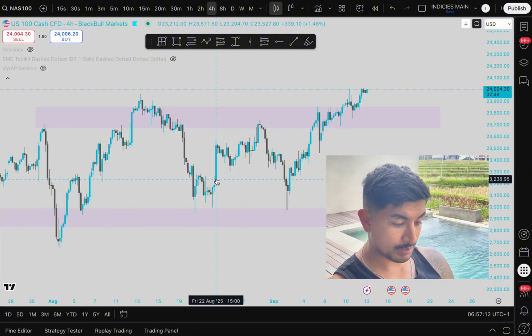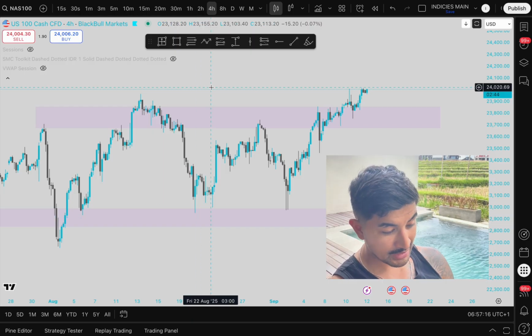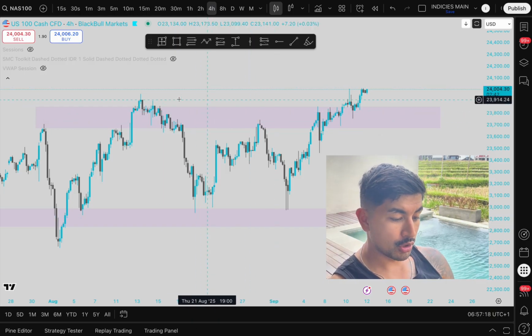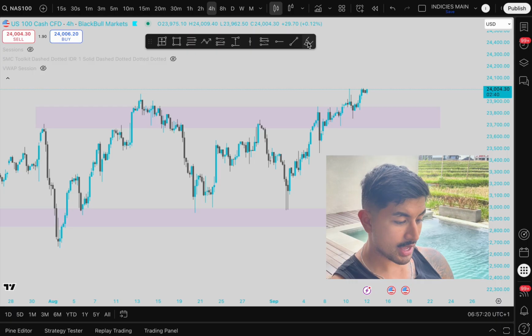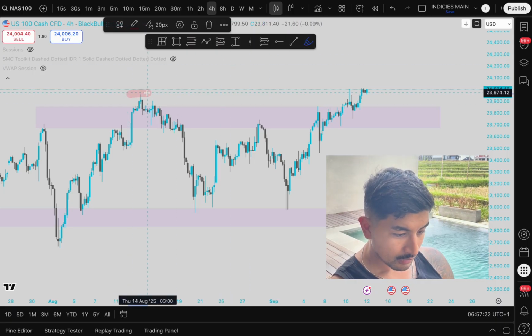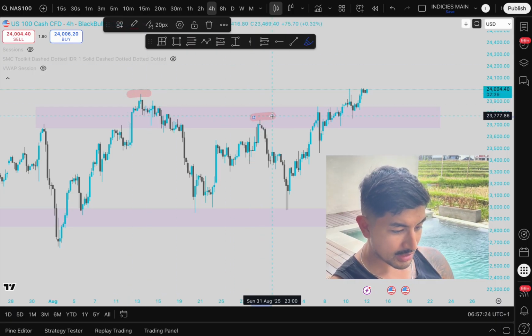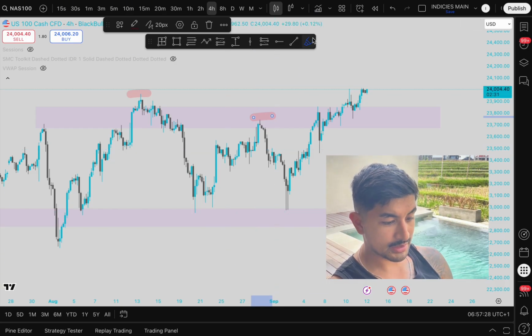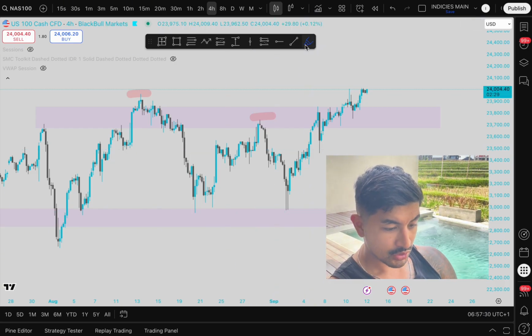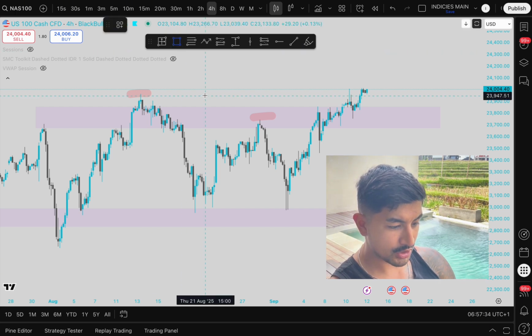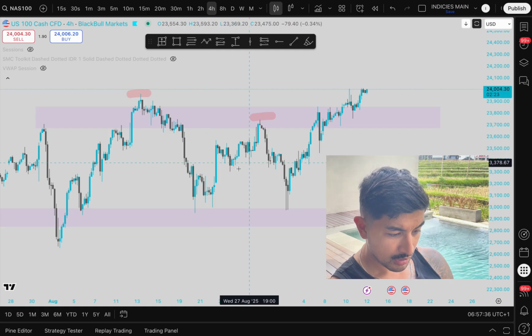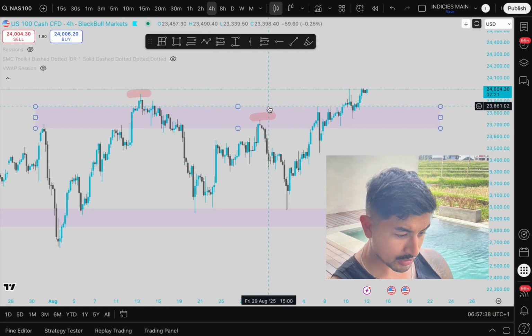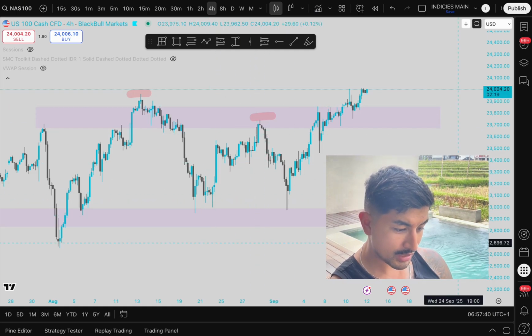This, by all accounts, is a large bullish move, which indicates there's a lot of buying pressure, but price failed to make a higher high. So that's the previous high, and that's the high that it made, which basically means it failed to make a higher high. So what's the so what from that? Well, there wasn't enough volume to actually continue. There wasn't actually enough volume for the price to continue in that direction.